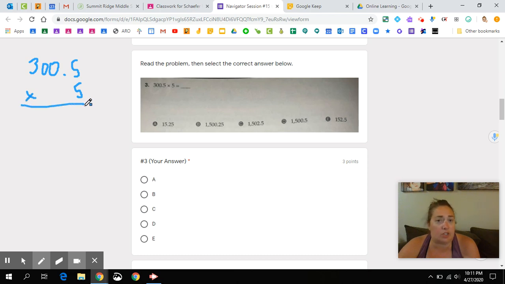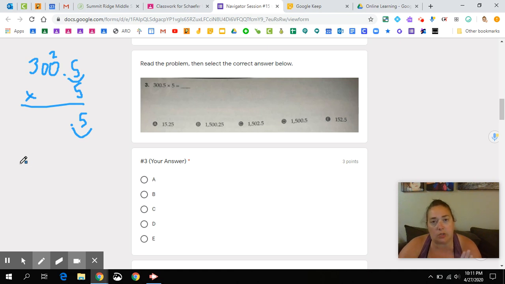Again, we treat these just like whole numbers until the very end when we deal with figuring out where to place the decimal point in our answer. So 5 times 5 is 25, carry my 2 up, and you would continue to solve, ignoring that decimal entirely until you get to the very end. And then at the very end, you're going to count all those numbers behind the decimal place. In this one, I see only 1. And I'm going to jump that back in my answer and land my decimal at that spot.